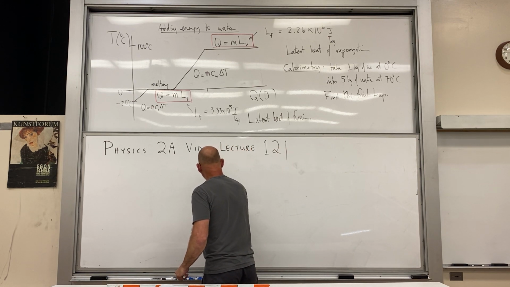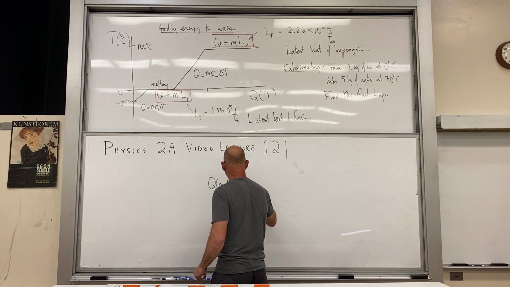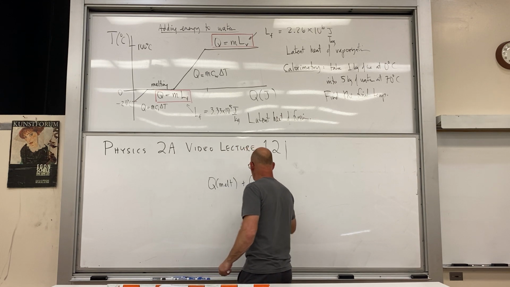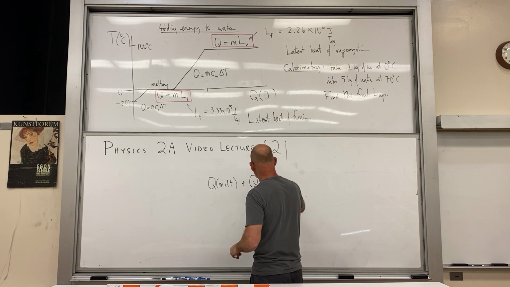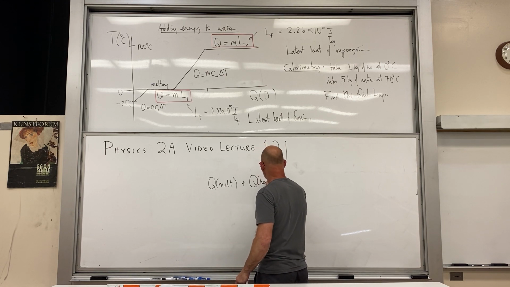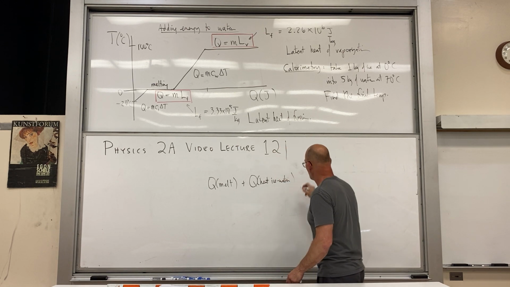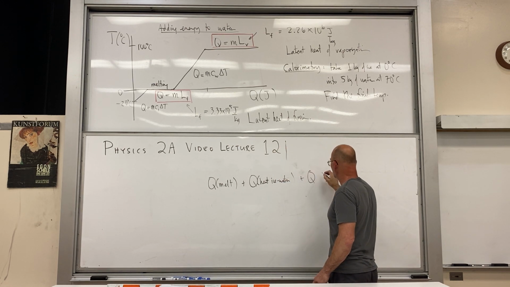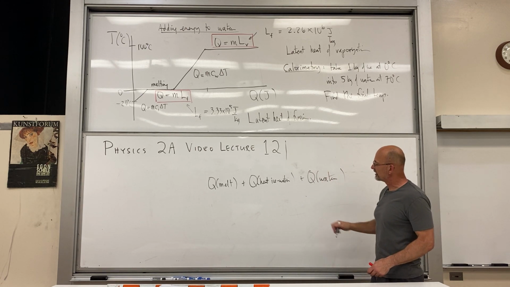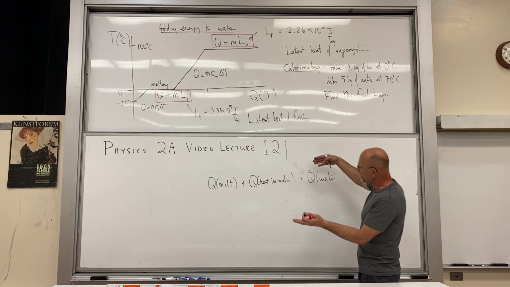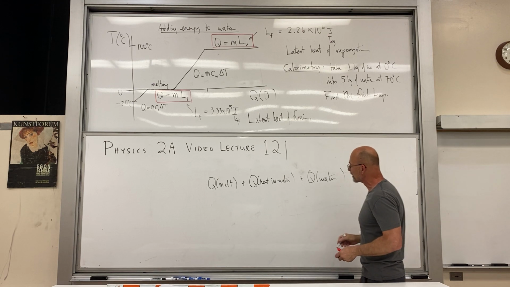The ice is going to melt. Then the water that used to be ice is going to heat up. So Q heat, I'll just call it the ice water. And then where's that heat going to come from? Q of the water in the bucket. And all those energies are going to add up to 0, because the melting and heating energy for the ice is coming from the water in the bucket. So they add up to 0.